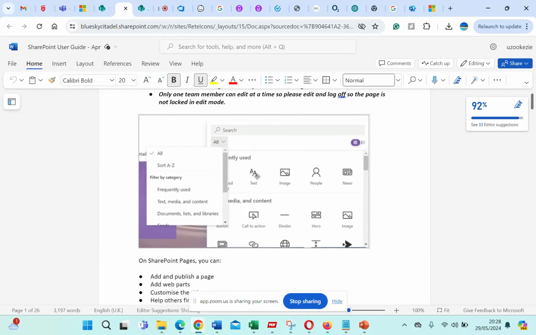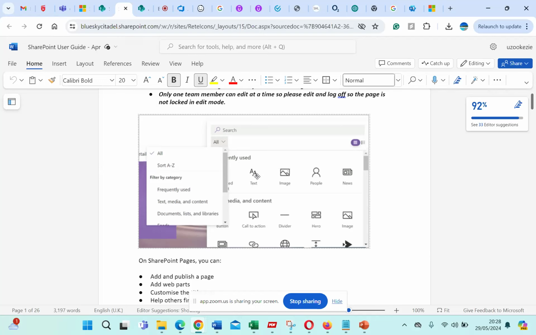If you delete anything, you can recover it. But anybody who goes onto SharePoint will note that Uzo was on SharePoint at this particular time, or Adenike was on SharePoint at this particular time. So everything you do, it notes.